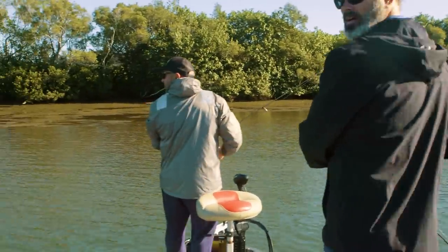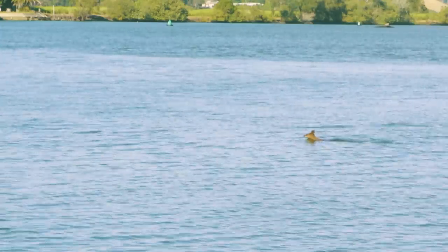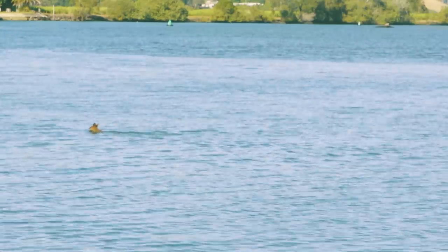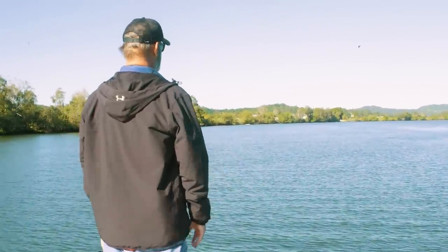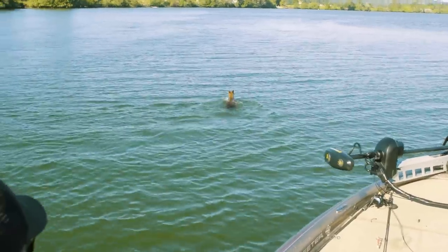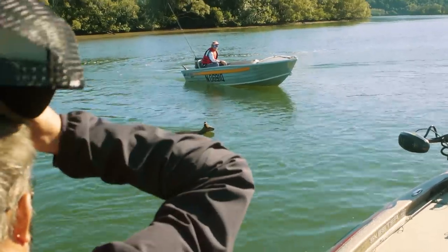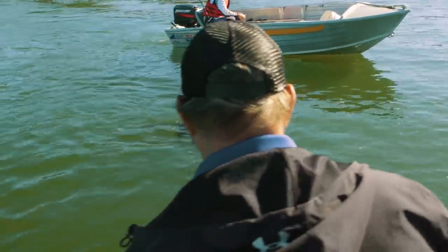Oh my God, look at that. It's a wallaby. You don't see that every day. He's going up current, you're never going to get across. He's going to drown or get eaten by a bull shark. No, he's just trying to swim faster. Go around him, you want to get right up against him. He's trying to swim against the current, he's never going to make it. Don't see this every night, do you? No, he's only a little fella.